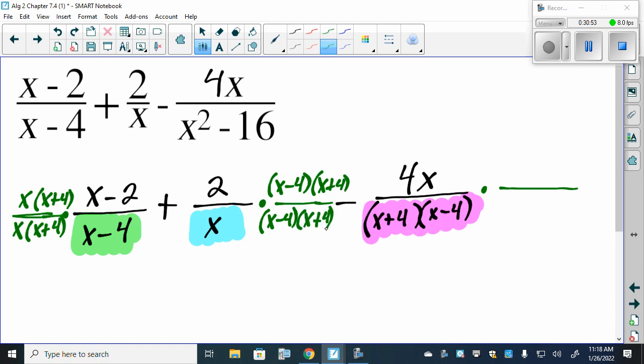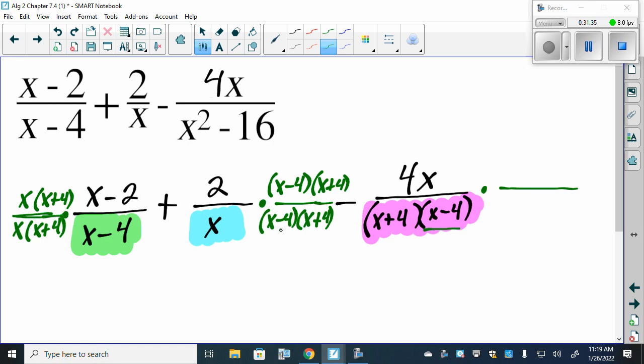Do I need the x minus 4 from this one here? Well, what have I already applied to it? 1 x minus 4. And out of any of the three, how many times does x minus 4 appear? Once. Since it only appears once in all three denominators, not what we've written in green, I only need it once. If any of these that I have in highlighter, so the purple highlighter, the blue, or the green, if I had it in any of those twice, I would need it in all of them twice. So here, we only need it once.